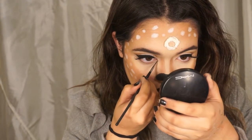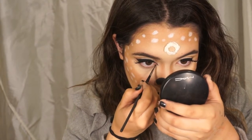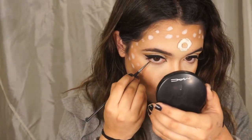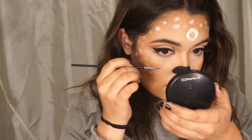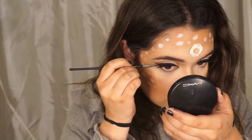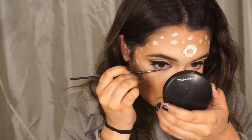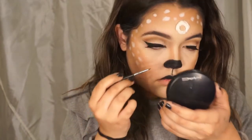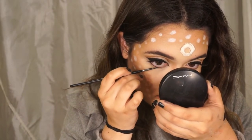I wanted my eyes to look a little bit more like a deer, so I'm going to take this eyeliner and try to make my eyes look like a deer's eyes. I just want to really open them up. I already have big eyes, but I want to define them more, so that's why I'm taking the gel eyeliner underneath my lower lashes and really darkening it. Not darkening it, but, I don't know how to explain it, making it look a little bit more defined.